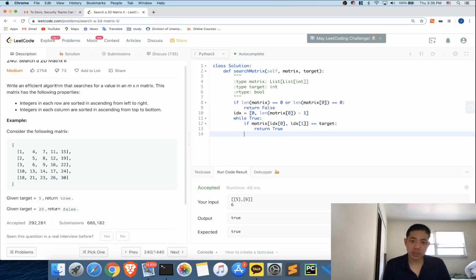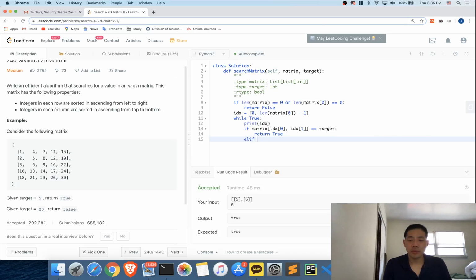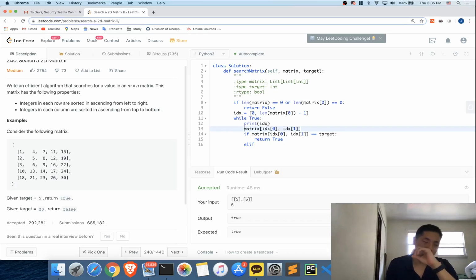And after this, let's actually print this to see if we're doing right. Else, if, we're going to use this a lot, so we're going to put this out, and not target, but let's say value.